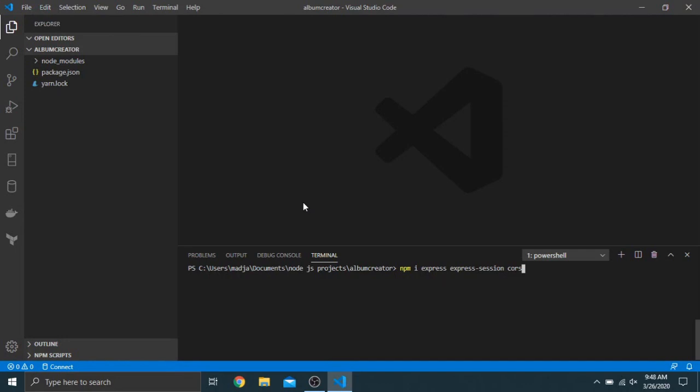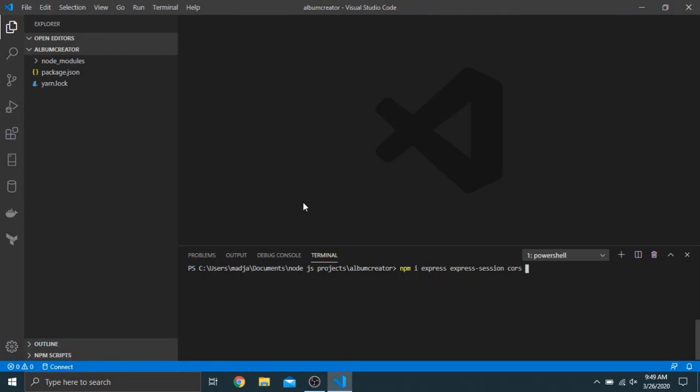With CORS though, you can prevent certain CRUD methods from accessing certain endpoints. So basically create, read, update, and delete methods. So that's like get, post, put, patch, delete requests, and all those. You can prevent any one of those from hitting a certain route. And so that's really useful for some things as well. And these are all regular dependencies, by the way. None of these are dev dependencies yet.